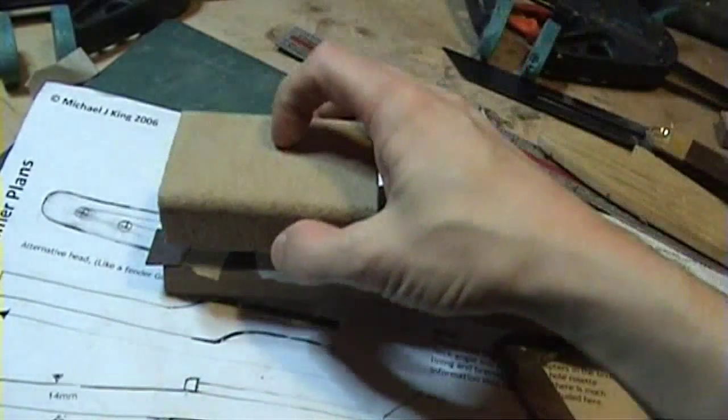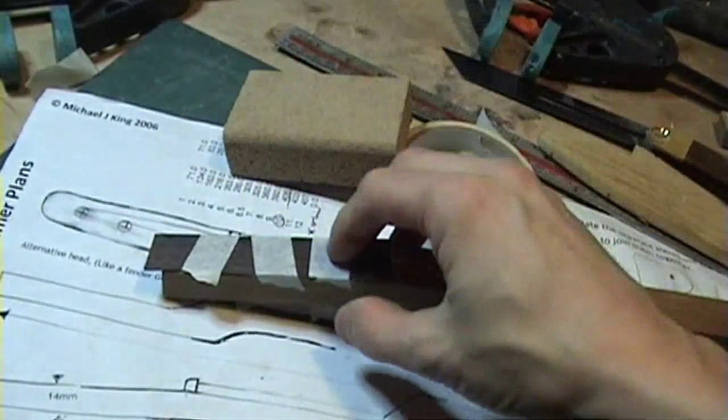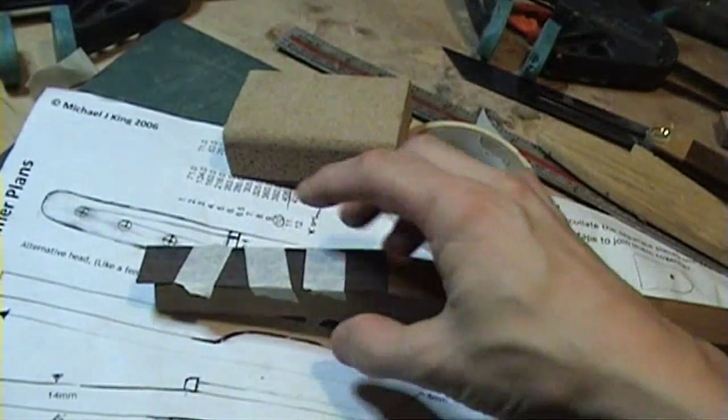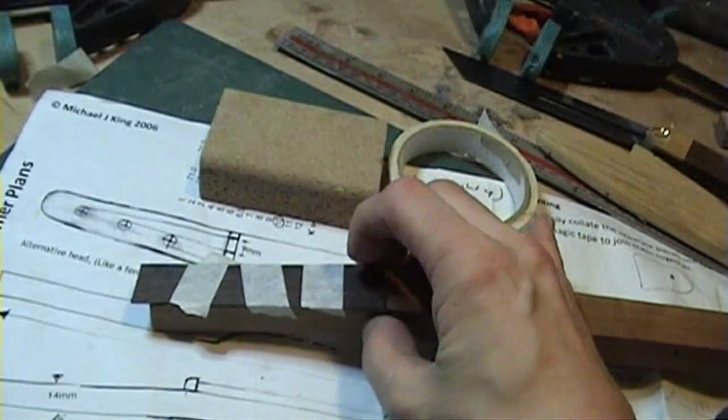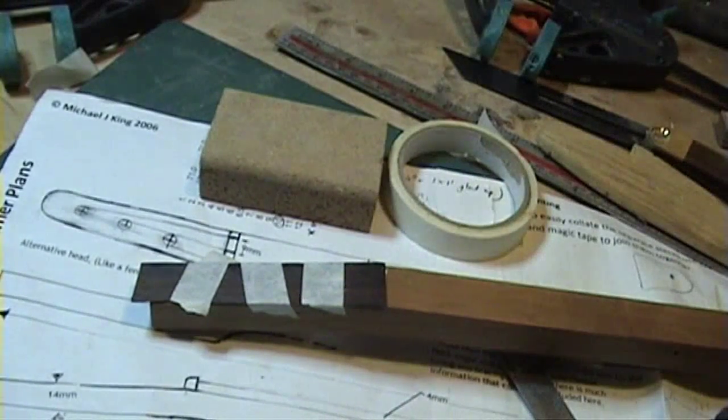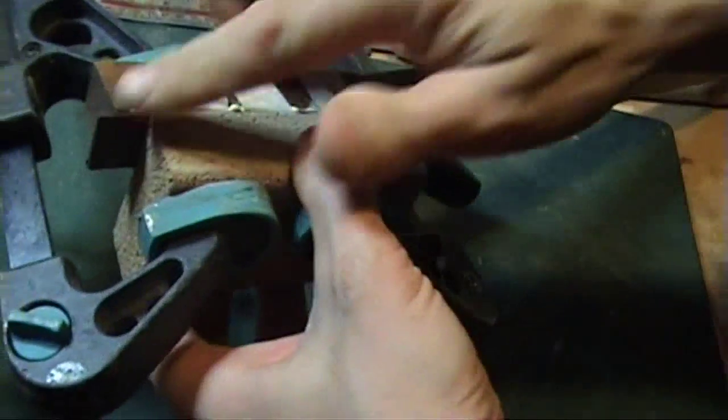What we're going to do, we're just going to clamp this in place, use some cork to spread the glue over. The hinge, masking tape hinge, should hold it in position, and we just need to clamp that for another half an hour until it's set, and then we can carry on working on the next part.